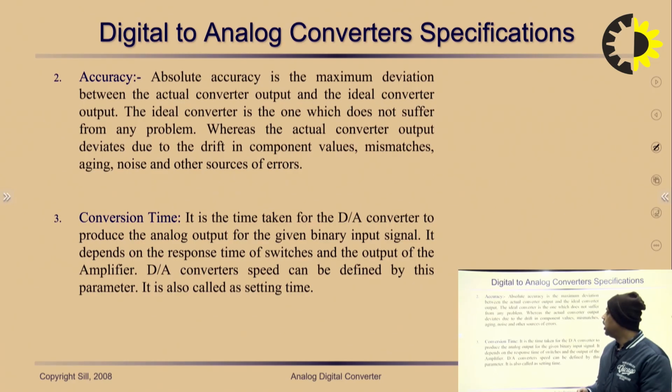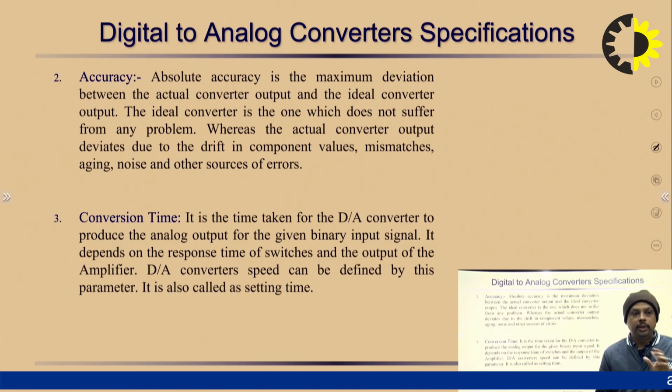Next is the accuracy. Accuracy is the maximum deviation of the actual value from the ideal value of the converter. Let's suppose in mathematics we have some value that we have to get after the conversion, but in an actual converter it can shift by a little error. So the maximum amount of error is actually the accuracy. If this maximum amount of deviation is very small, then the accuracy is very high, and if the deviation is large, then the accuracy is not that high.